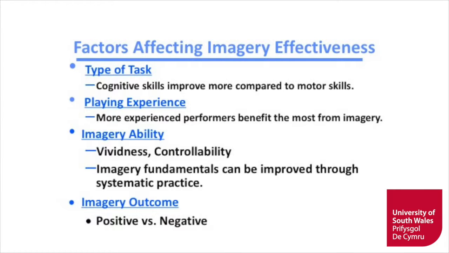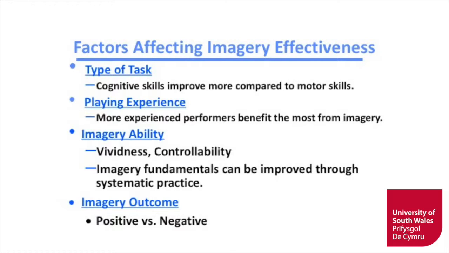What I'd like to do now is just briefly discuss some of the factors which could possibly affect imagery effectiveness. Well, the first thing we need to consider is the type of task. We know that cognitive skills improve much more in comparison to motor skills through the use of imagery. Also, playing experience, that's so important, okay? The more experienced performers, well, they tend to benefit more from imagery. And this is based on evidence-based research, as always, okay? Imagery ability is important. How vivid is the image?